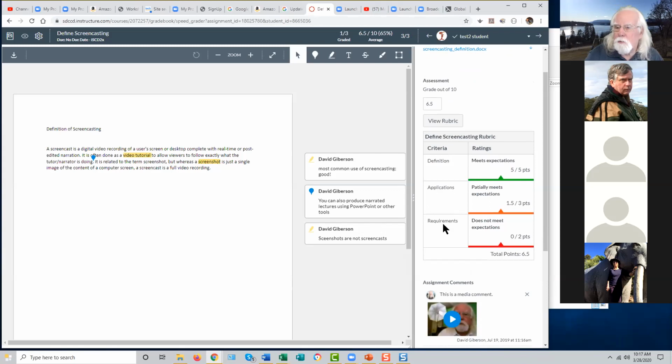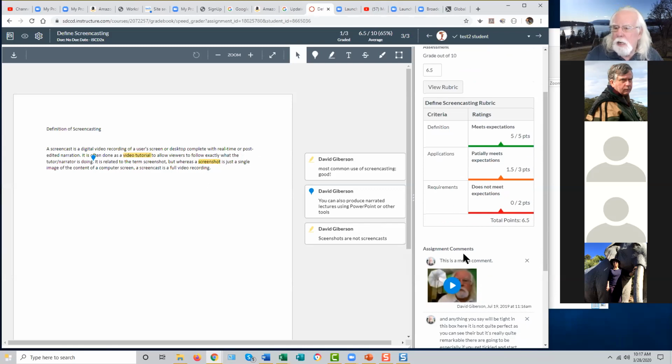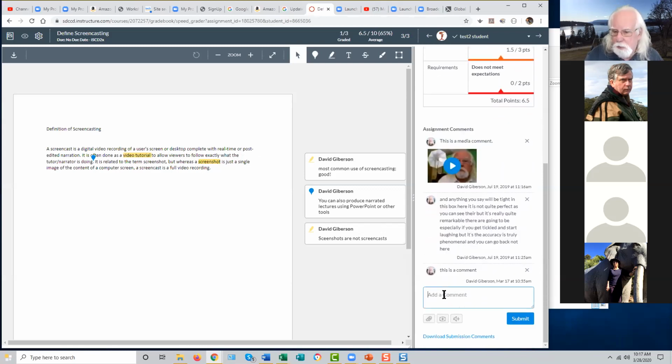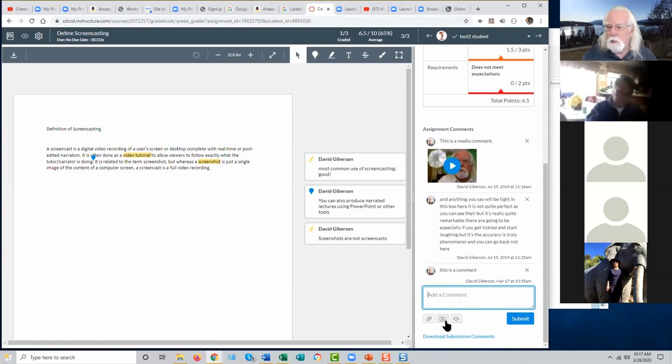And here's my grading and comment area over here on the right. But I can also make general comments about the submission. I can type a comment. I can speak a comment if I'm in Chrome. I can record a little video.